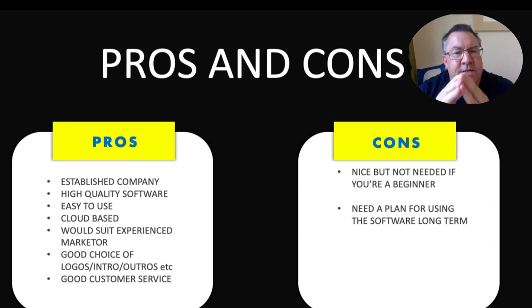And kind of dovetailing into that, you need a plan for using this software in the long term, because once you've gone in there and created your lower third for your name and your logo and your YouTube subscription graphic, then you're kind of done. So you need to be figuring out, if you're buying a software like this, are you going to be using this on a longer term basis to actually give maybe software away as a bonus to an offer? That could be a great idea if you can give some software away. Some logos can be produced for a company name and you can go ahead and give them away.